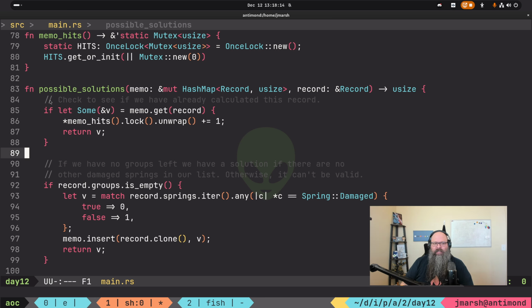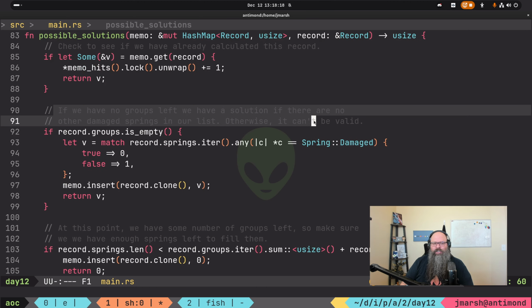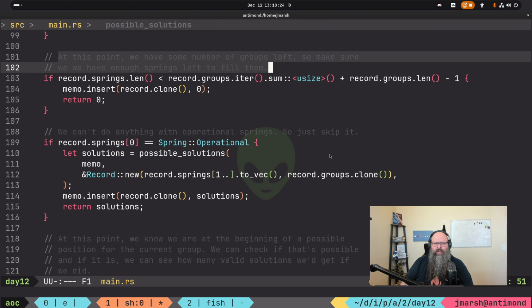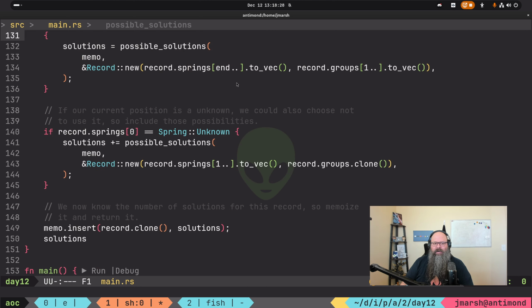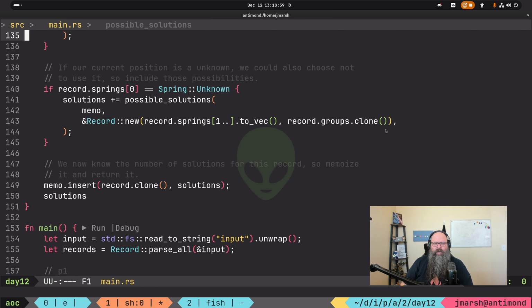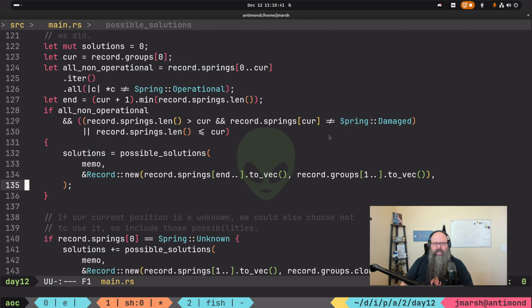I know that my sentinel cases are: check if we've already calculated it, check if there's no groups left, check if I have enough space to solve the rest of the problem, and check if I'm operational. These are all my sentinel cases up there. You can see I have a lot of comments here because these were the things I'm thinking about. I'm thinking it out in my mind and writing it out here to get to that point.